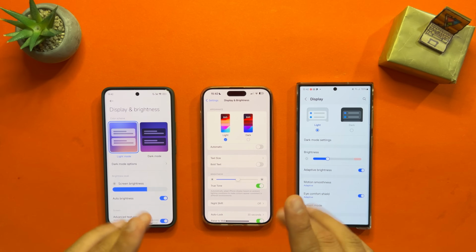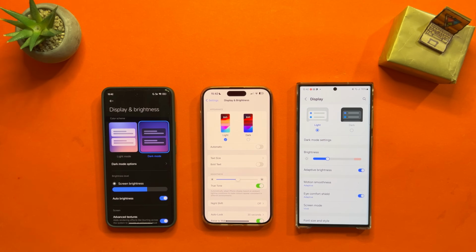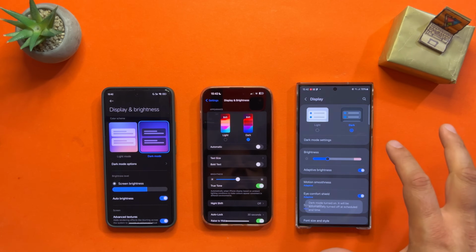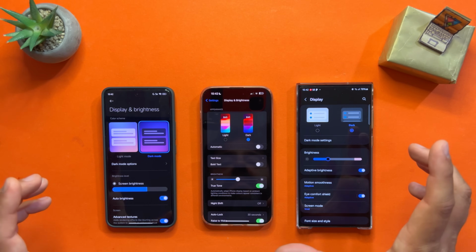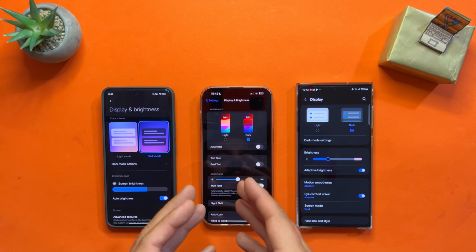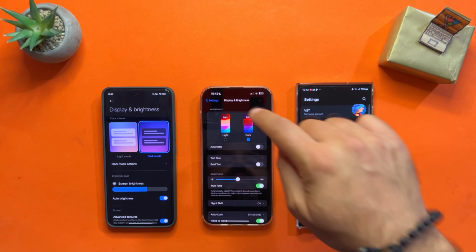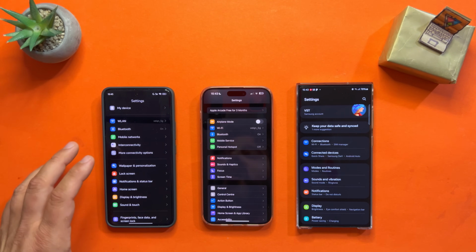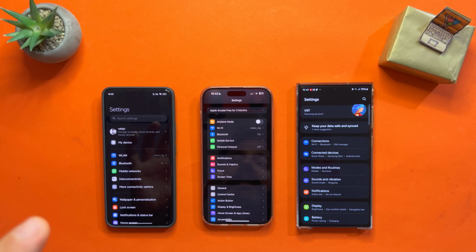One last thing I want to show you in this video is the activation of dark mode. So let's do this. HyperOS, all right, iOS on the iPhone 15 Pro Max, and dark mode on the Samsung Galaxy S23. Now, pay attention to something, guys. The dark mode on iOS and on One UI is actually not so dark. And if I go back to the settings, you see what I mean. It's actually a lot of grays here. Same on the iPhone. But when I go to the settings menu for HyperOS, we can see it's totally dark, and I really love this one.